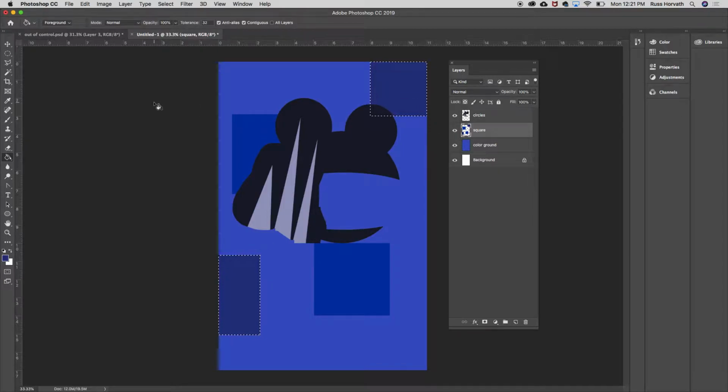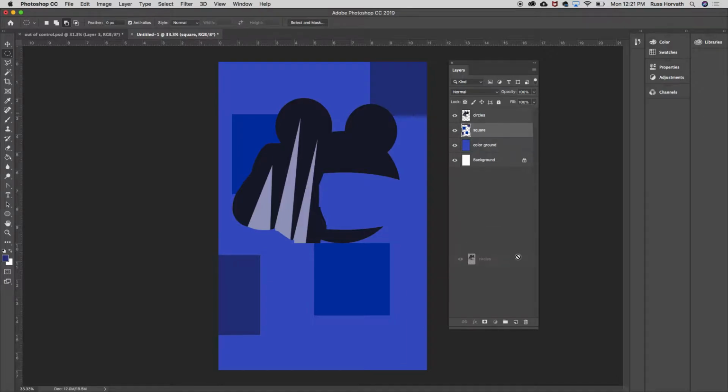So the thing about Photoshop that is also different than Illustrator, one thing to keep in mind the whole time, is that just like in Illustrator you had to use the selection tool to highlight it first, and then you could change it, in Photoshop you have to select it first with some sort of a selecting tool before you make your change to it. All right, so that's basically the beginnings of how you work this.